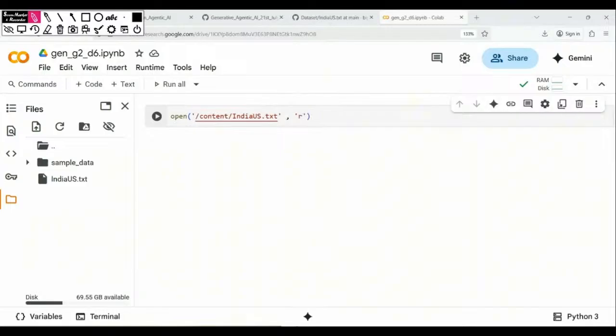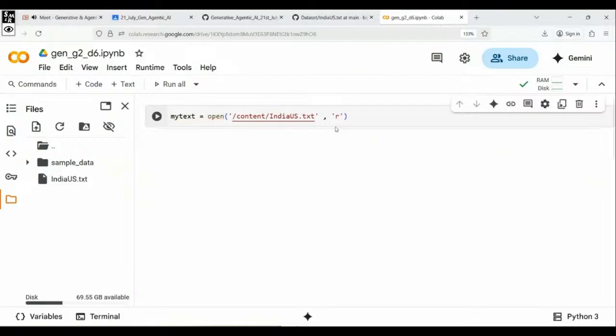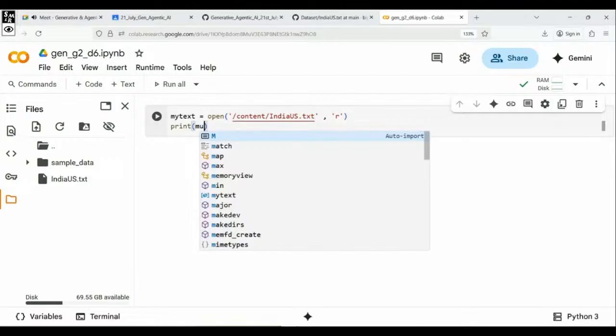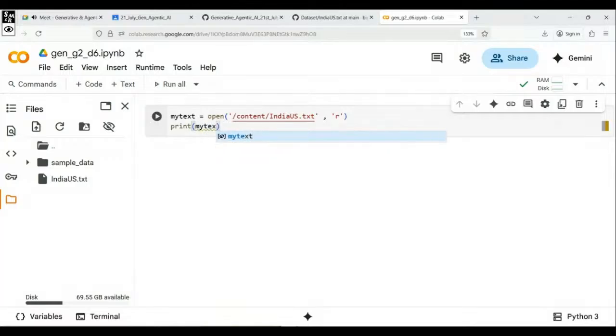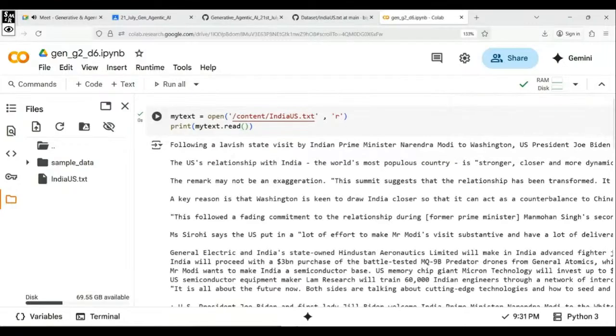Now we will just store this into a variable called my text. So now if I print my text dot read, it should show me the data, right?